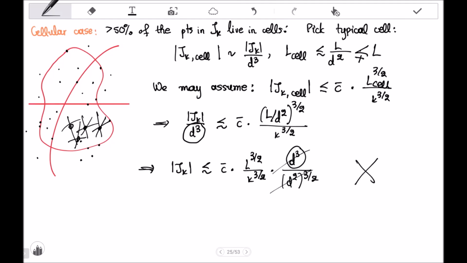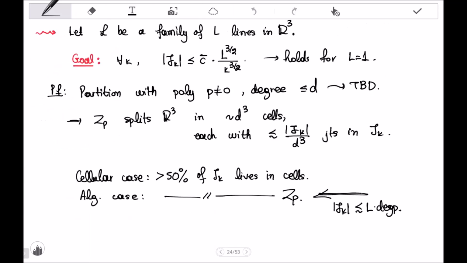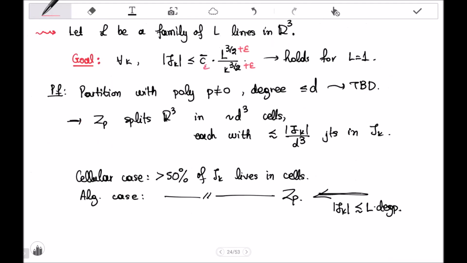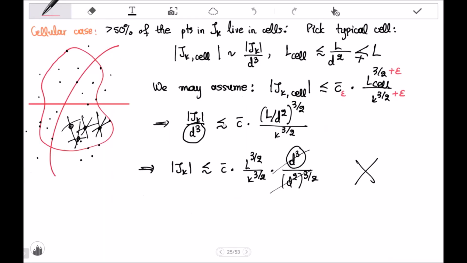And it's not a surprise, it's the problem of this exponent, the 3/2. So let's just try to finish by induction, but for a slightly weaker estimate, as I said, epsilon losses work by induction, just beyond the critical exponent. So let's aim for this one. It holds for one line. We partition, we work in a typical cell which has this numerology, and we may assume that by inductive hypothesis, we have this thing holding. And of course, also the constant should depend on epsilon, otherwise it doesn't make sense.